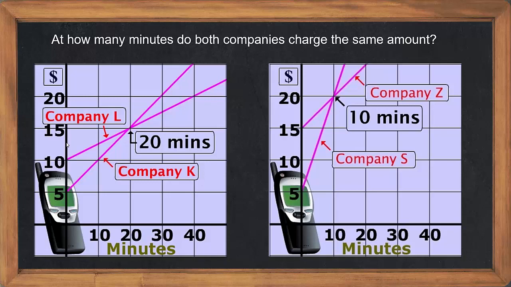You may think it is just two parameters, that is minutes and dollars. Why do we want these concepts in machine learning? Here there are just two variables, so we can calculate manually. But when you consider many parameters, it becomes very tough to take a decision. At that time, system of linear equations plays a very important role. And one more example on the right side: once again, at the 10th minute, another two companies have the same amount. So based on these graphs, business people decide their decisions.